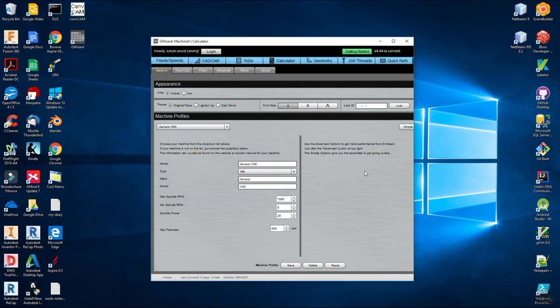conceivably speaking, you could have the optimal to the nth degree recommendation for your feeds and speeds. So, if you want to spend a little bit of money, you can. I think that this was $29, so it would be a downloadable application. I also noticed that there were some applications for chip load calculating on mobile devices, so that's also another option if you want something to carry around with you in the shop.